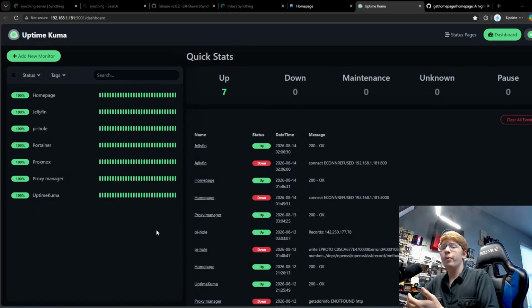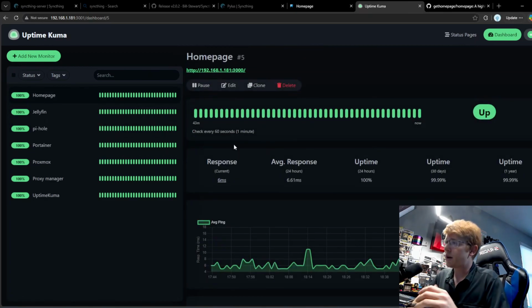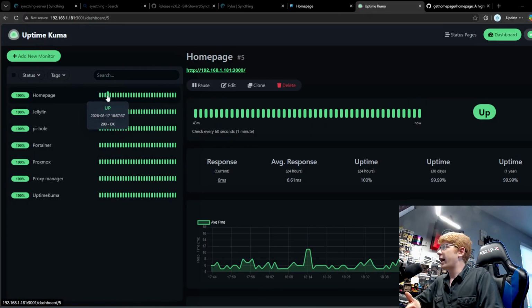Uptime Kuma, and I think I can just show you this right now. This is an incredible system that we have. It's showing my IP address, but I don't really think that's a big deal. It's showing me all my operations, all the things that are running, and it's telling me they're all good. Over the last 200 minutes they've been okay.